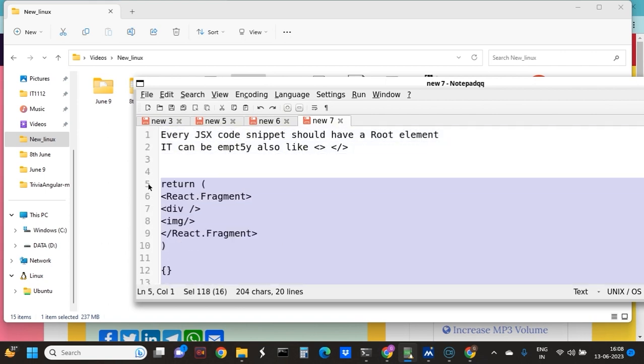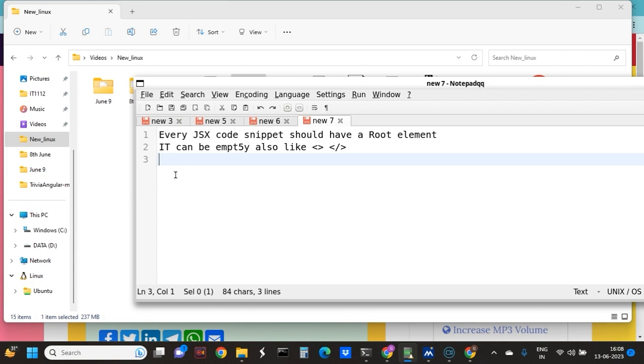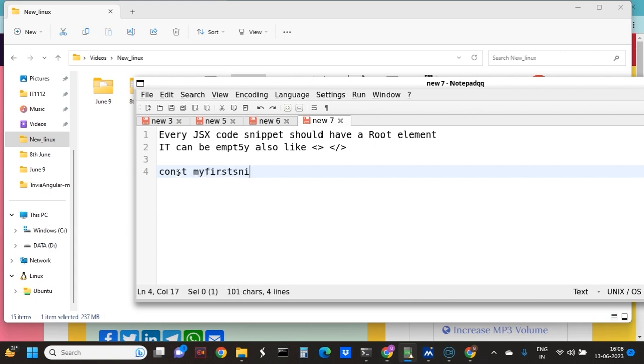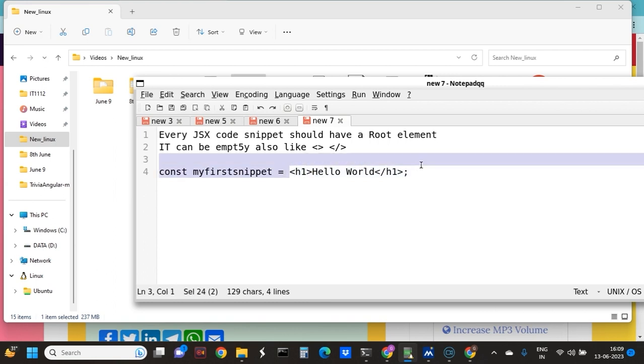Now what more restrictions does JSX provide? What is allowed, what is not allowed? We'll see one by one. So const, I will write my first snippet, and in that I will write JSX code. Hello world, and I will close the header. So this is a JSX expression.